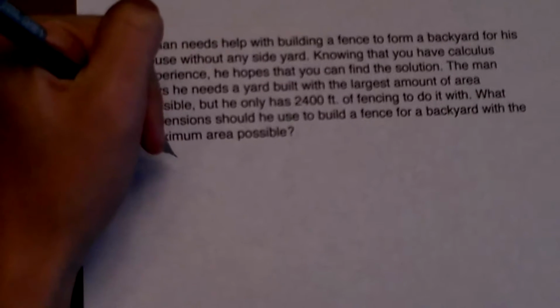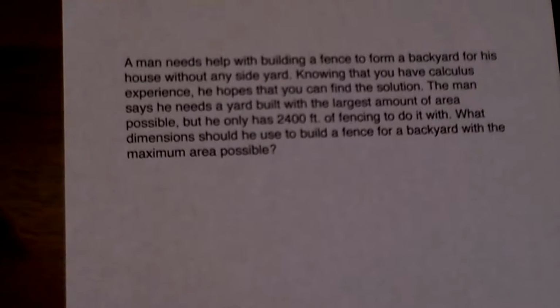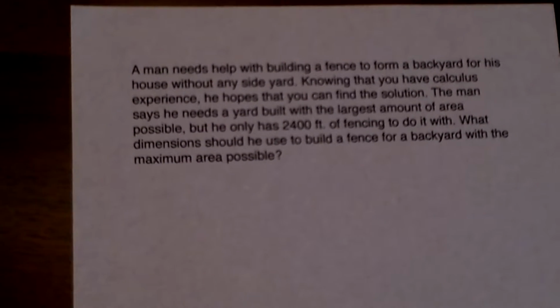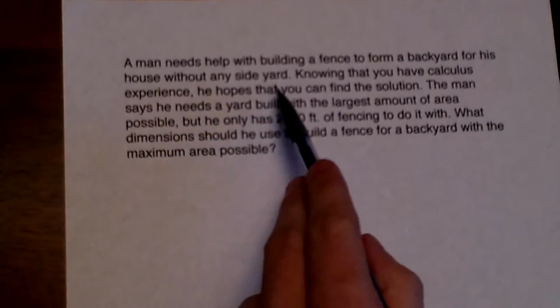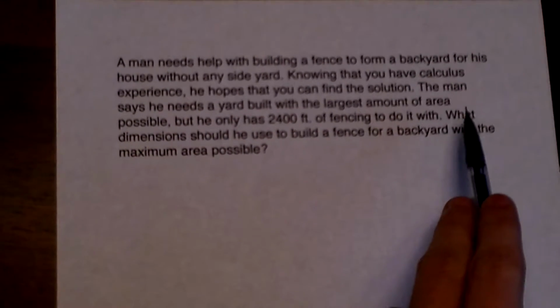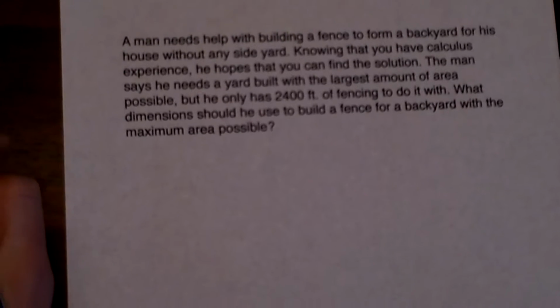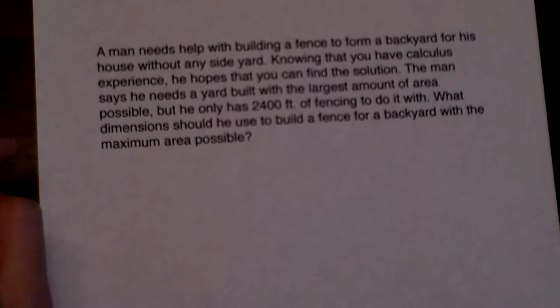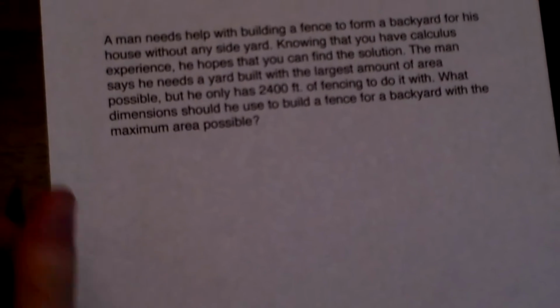Alright, today we're doing an optimization problem in calculus. The situation: a man needs help building a fence to form a backyard for his house without any side yard. Knowing that you have calculus experience, he hopes that you can help find the solution. The man says he needs a yard built with the largest amount of area possible, but he only has 2,400 feet of fencing to do it with. What dimensions should he use to build a fence for a backyard with the maximum area possible?